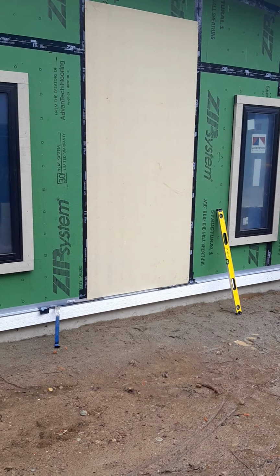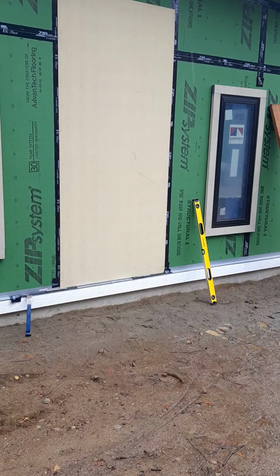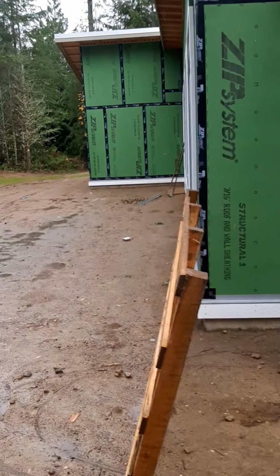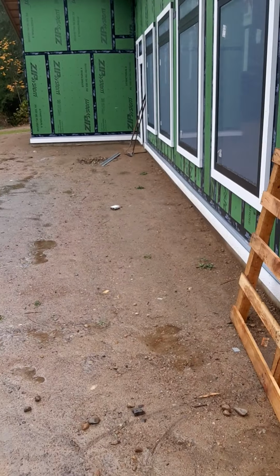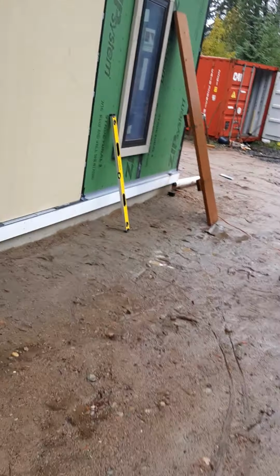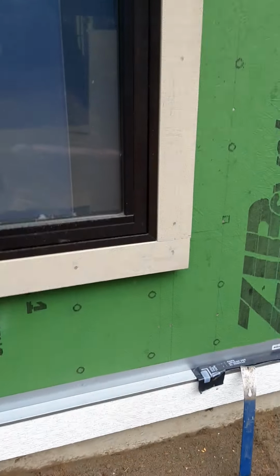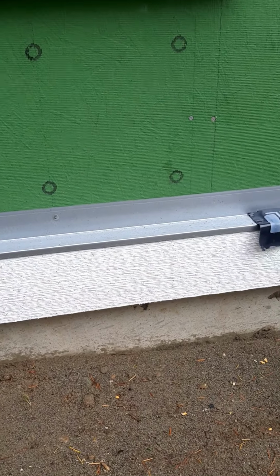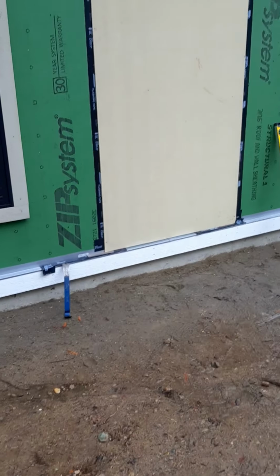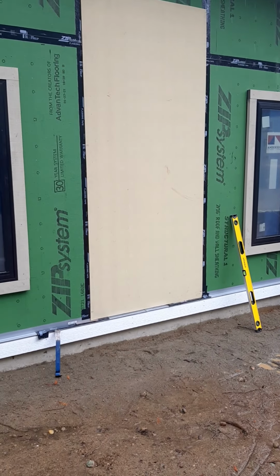And so what I did was I ended up putting a band board along the bottom here, and then I put a flashing over the top of it. I'll show you. I put flashing over the top so that the water won't just sit on it.